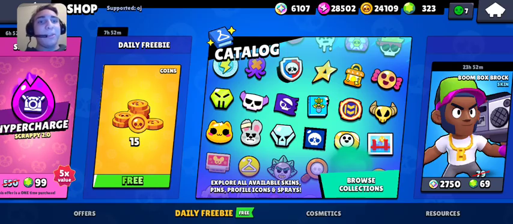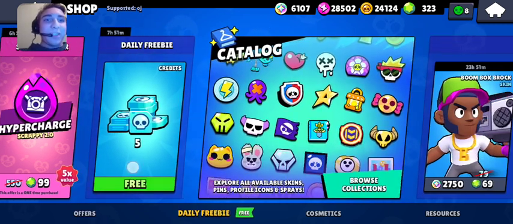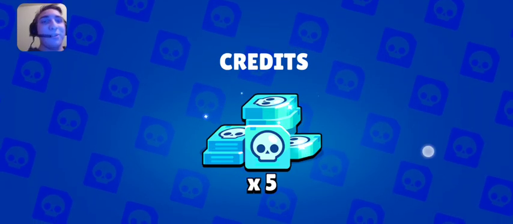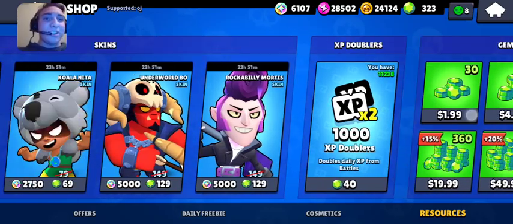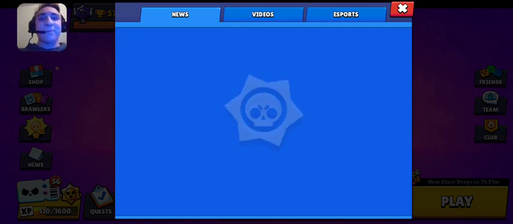The daily preview, I have 15 coins. Also a giant blank screen. And 5 credits. Is this opening screen really necessary? What if they just remove it completely? Would it make that much of a difference? So there are those things. There's 3 different things going on right now, but again, I'm a bit strapped for time.